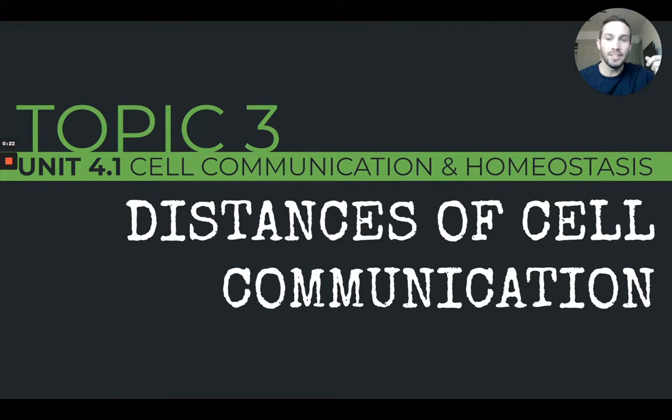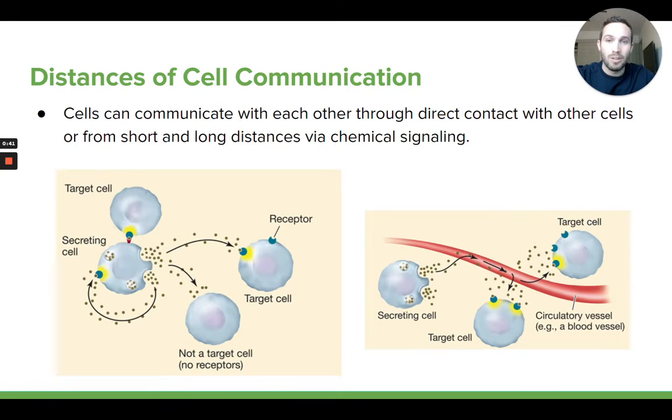In this topic we're going to zoom out a little bit and look at, overall in general, these different ways in which cells are communicating with other cells that are either close to them or far away, and how that takes place. And we're also going to be looking at a handful of examples of these different distances of cell communication and what it looks like in different situations.